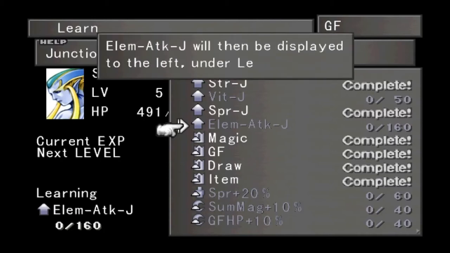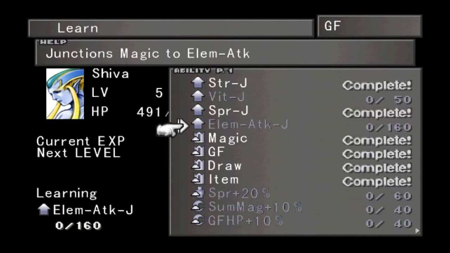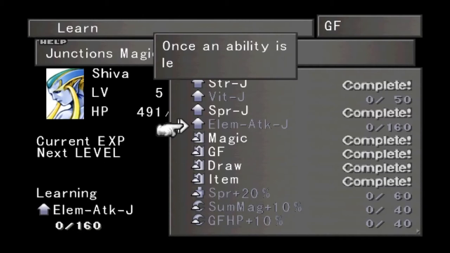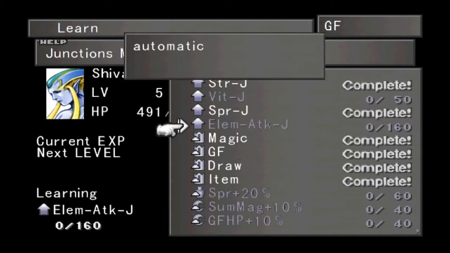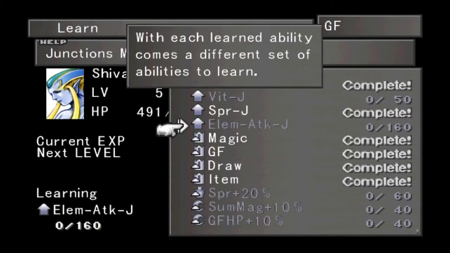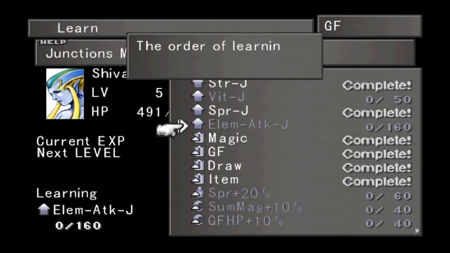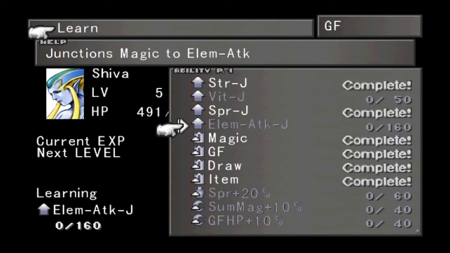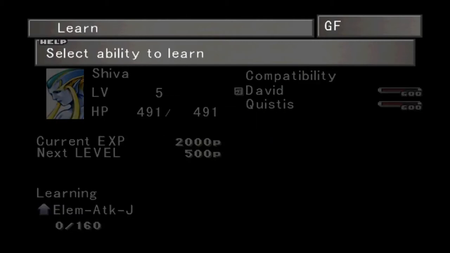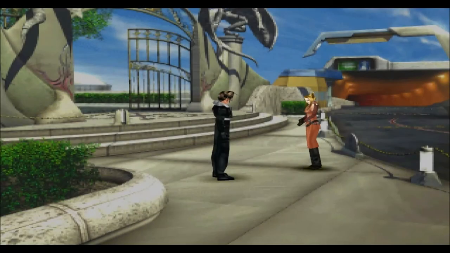Elemental attack junction is quite a lengthy one. However, it will come in handy. Yep, we get you. Thank you very much. Thank you for that, Creators.